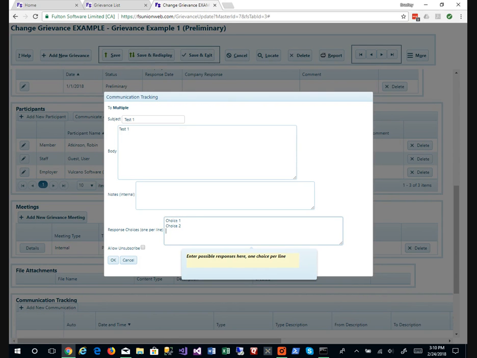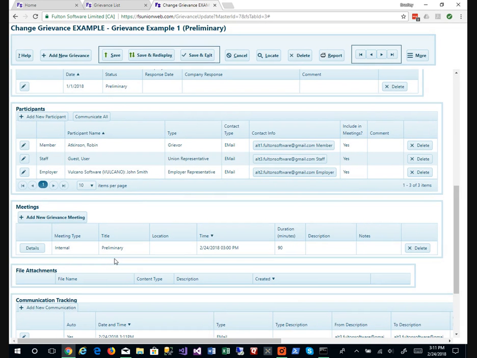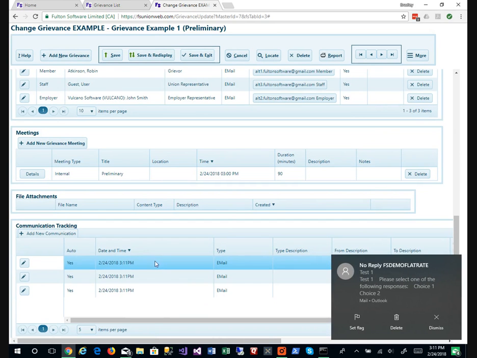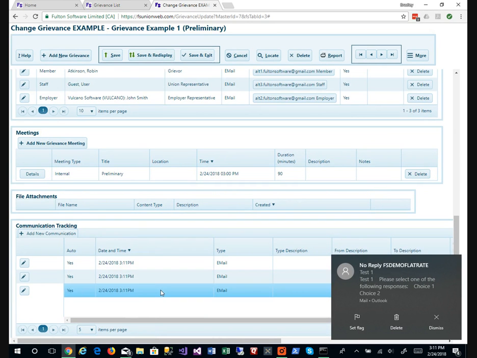So there's one response per line, and we'll send those off. And you can see that communication records are also produced for those emails, and you see the emails that come in.